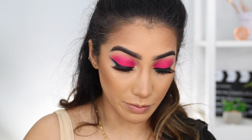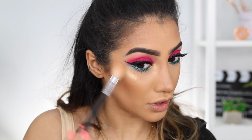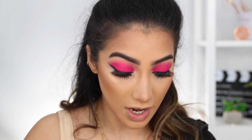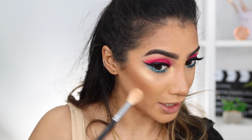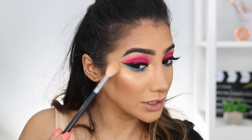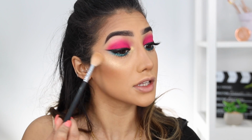I'm taking tiny bits at a time because I know how insane this highlighter is. Ooh, girl. And then I'll kind of want to feather the rest out. I don't want it to be like a big stripe of heavy highlighter. I want it to mainly be concentrated right here, just at the top of the cheekbone. And I'll even use a fan brush to soften up them edges. Honestly, if you're a beginner, I would be very careful with this highlighter. I'm not joking, because it is intense.